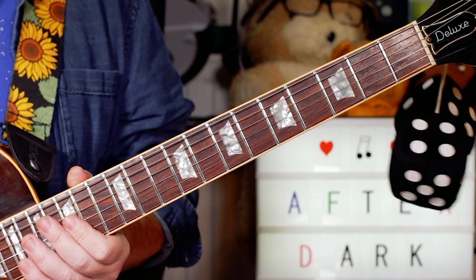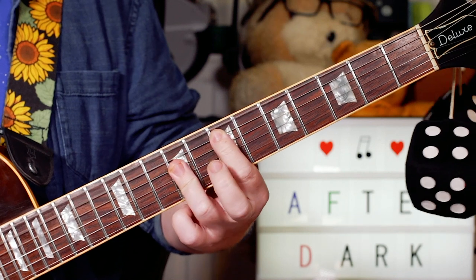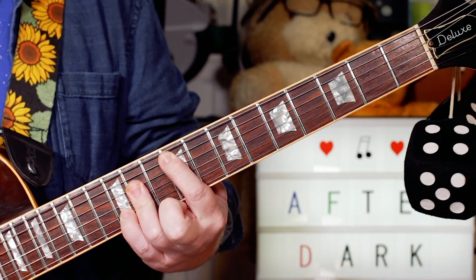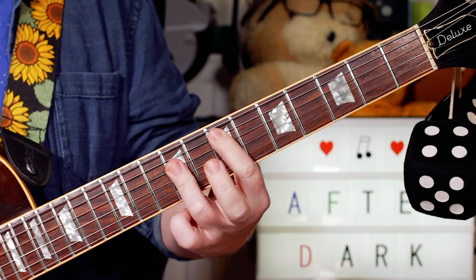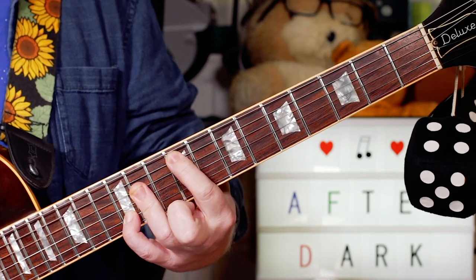Okay, and then we've got this E to F sharp section. I'm just playing an E chord, and for the F sharp, you can hear a little sus4 note in there.